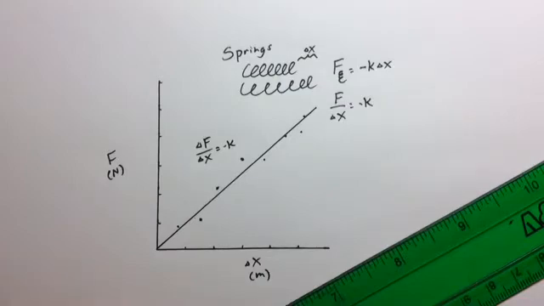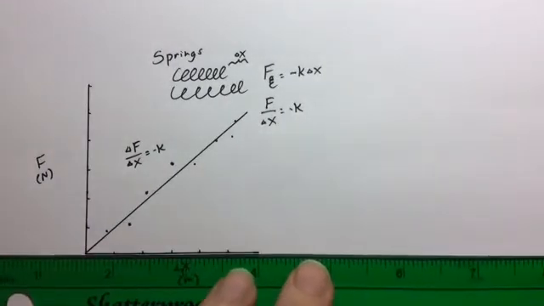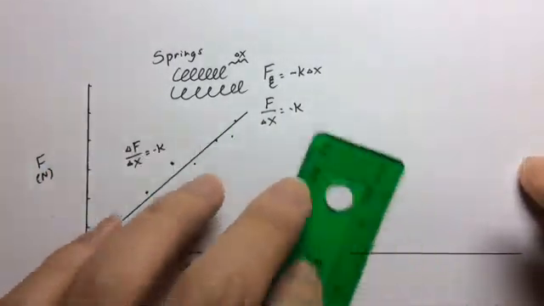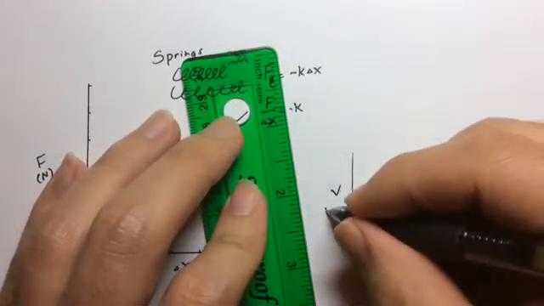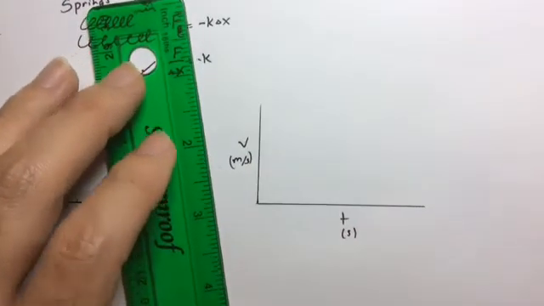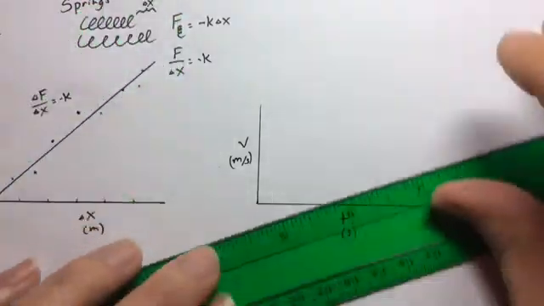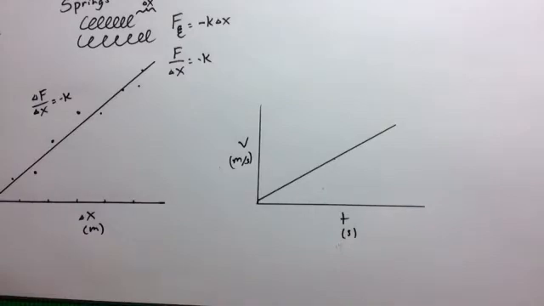Well, think back, and let's talk about other graphs that we've worked with, and we'll just quickly do this. What about a velocity graph per time? What happens there? Meters per second. Let's do seconds. Okay, what happens with a velocity graph? What if my velocity graph looked like this? Okay, what does that tell you about velocity? Well, the slope of that line tells you that the velocity is increasing per second, right? And it's increasing at a constant rate. Well, that means we have a constant acceleration.